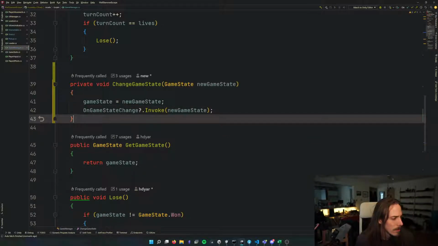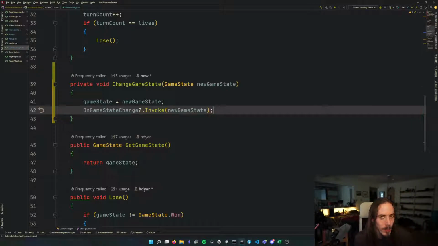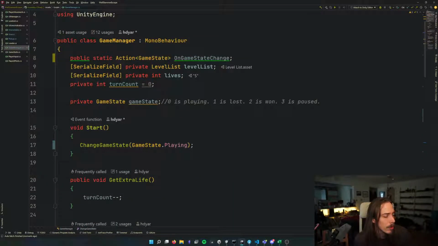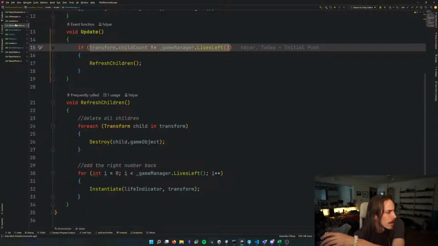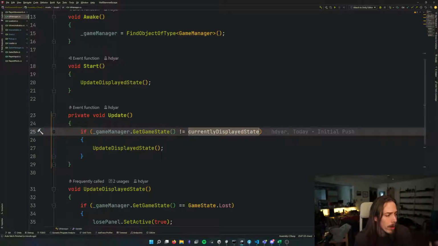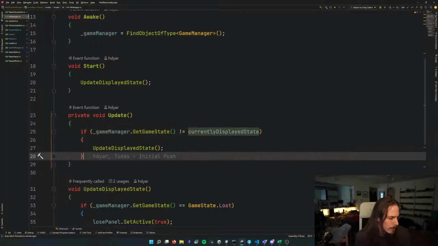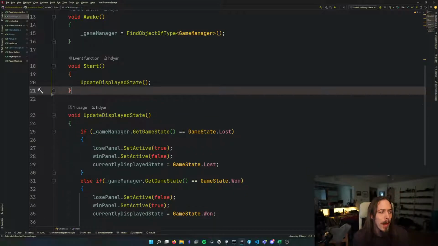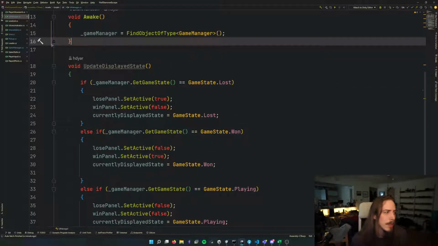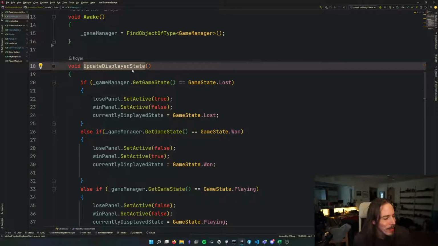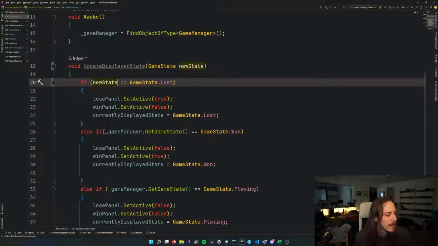And we always use it for actions because we need to make sure they're not null. So, great. This all should work. We didn't really change any of the logic. So let's go into the UI manager, where we even had a bug from not having this. Let's get rid of this update function. Goodbye. Let's go to start. And I don't know why, I'm very tired. And we'll say update display state, and we'll have it receive a new state, and we'll just pass this new state in.